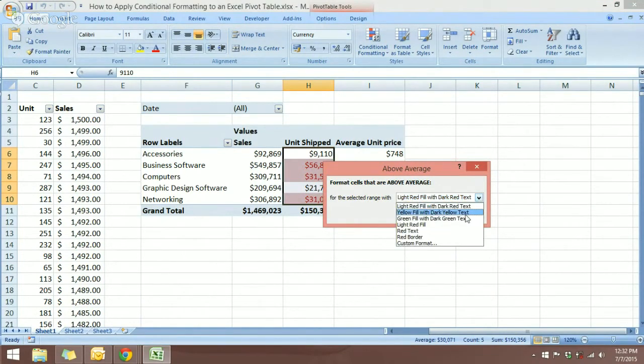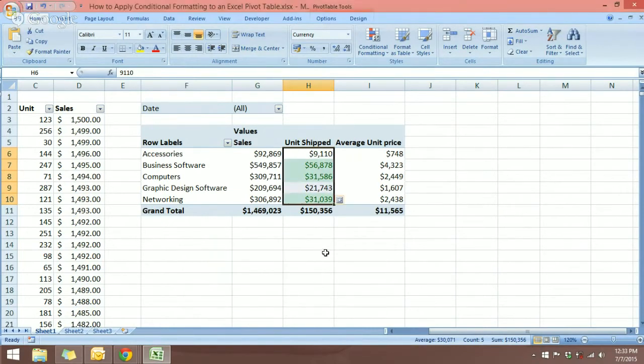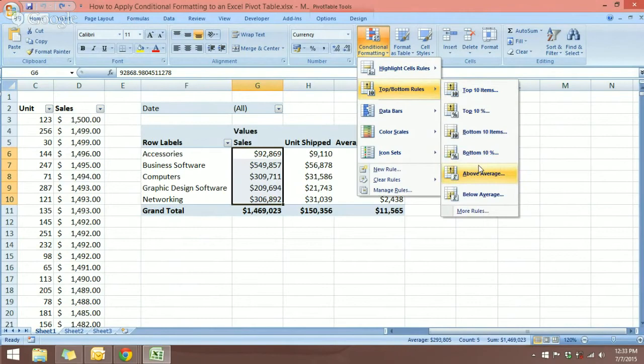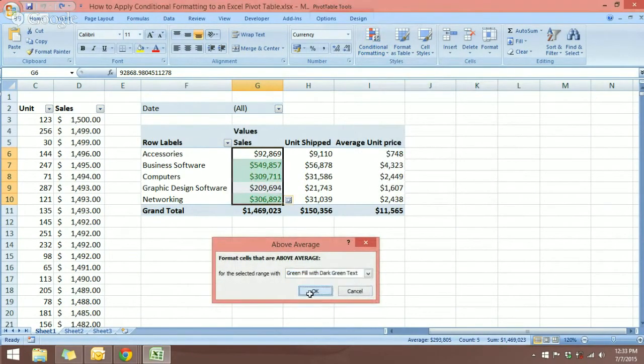And I'm going to choose the green fill with dark green text. Click OK. Oops, I should be doing it on this one, value sales. So come over here to the above average and pick the green fill with dark green text.